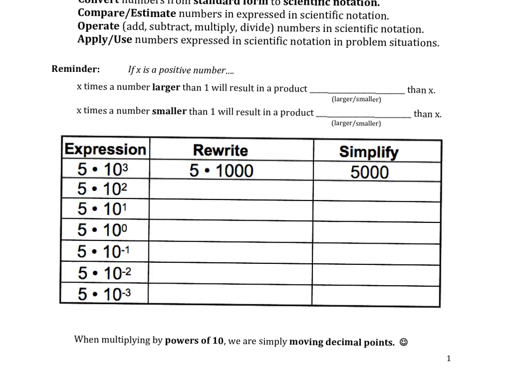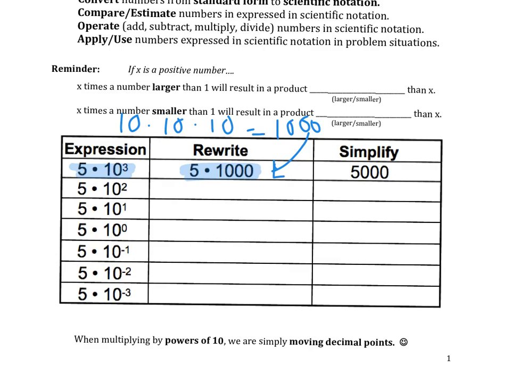So this first slide, though, will give you a good baseline of what scientific notation is. If you had something like 5 times 10 to the third power, that could be rewritten as 5 times 1,000. How would you get 1,000? Well, 1,000 is the same as 10 to the third power, right? 10 to the third power is 10 times 10 times 10, which is 1,000. That's how that got there, right? And 5 times 1,000 is 5,000.